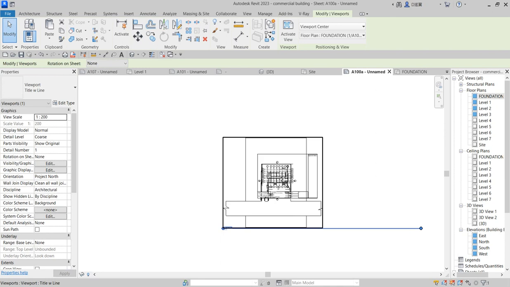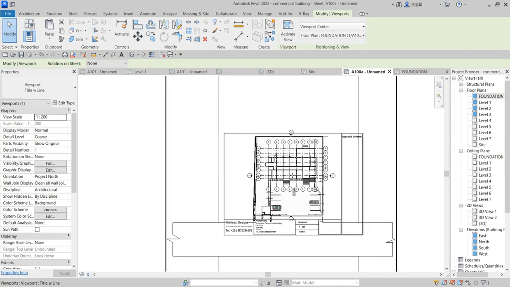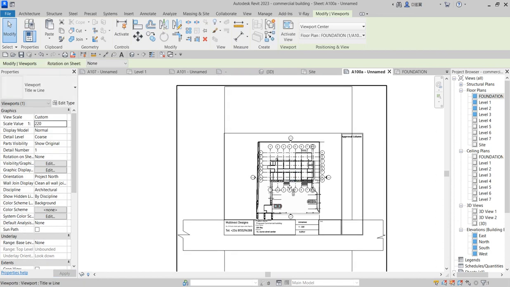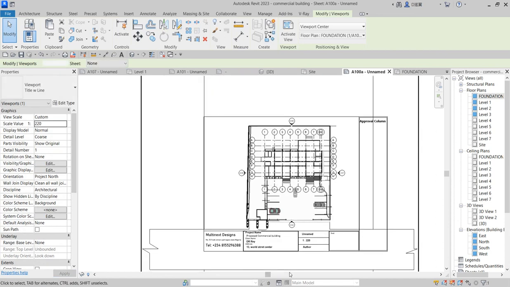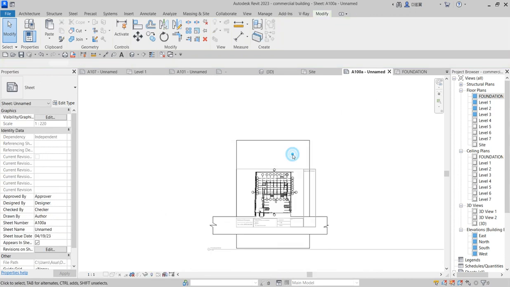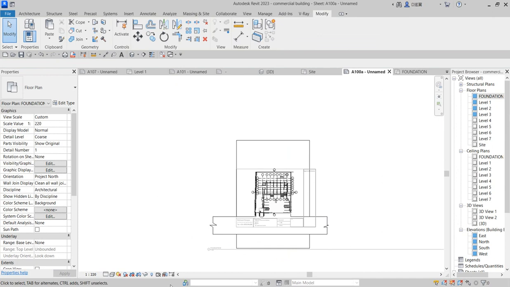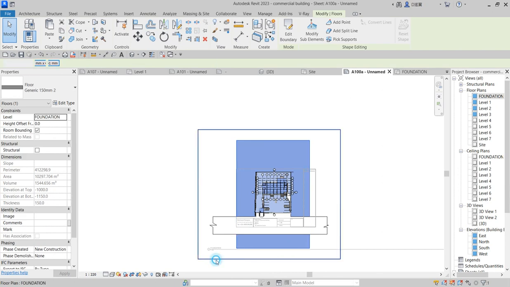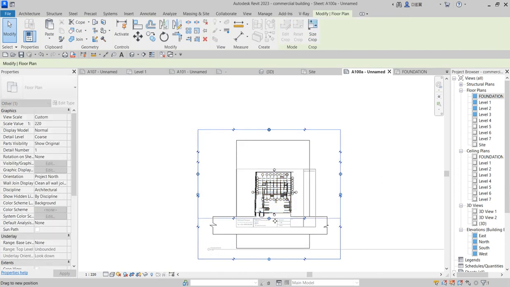So I reduce this one down to scale, put it in this place. You can reduce it more if it's not small enough, so just do customize, then 220, to make it smaller. Arrange your space into here. Good. So from now, from the sheet where you are, double click inside, so you don't need to be going back and arranging it, so that you may be feeling everything as you are doing them. So click here now and crop the whole drawing to a very tiny space.